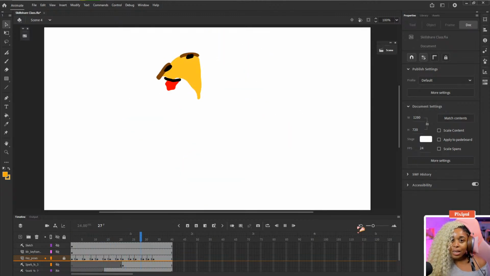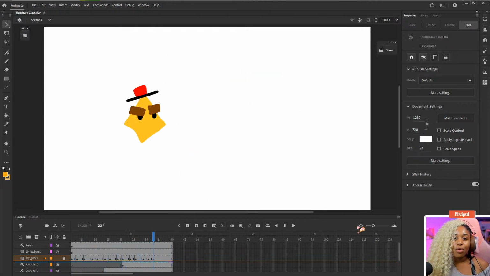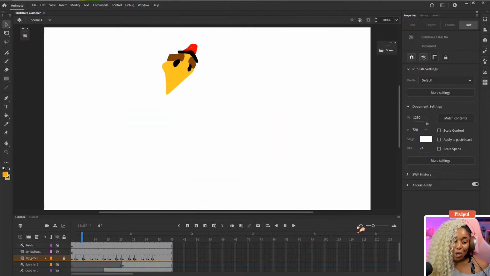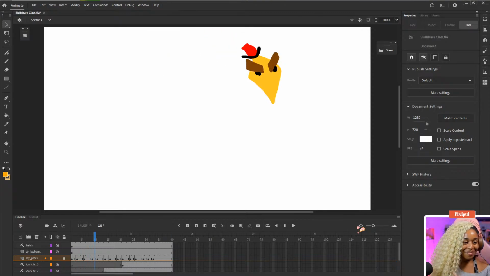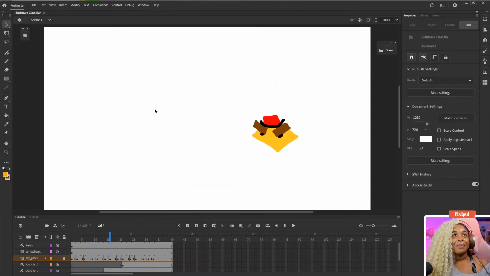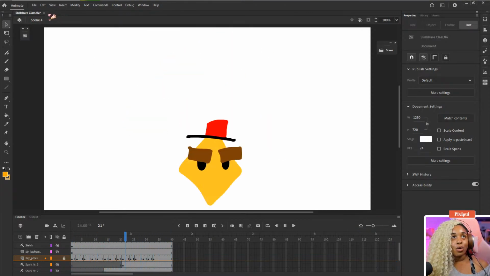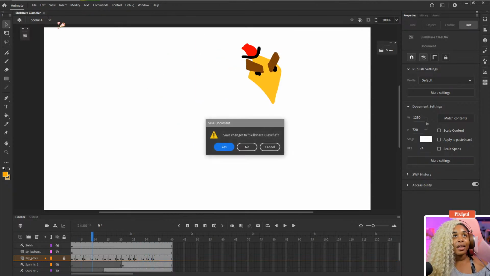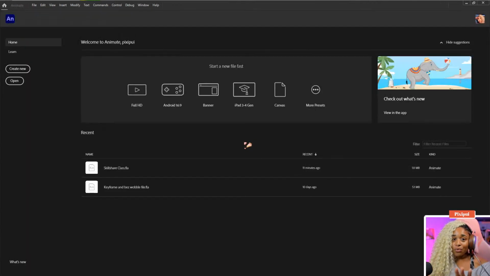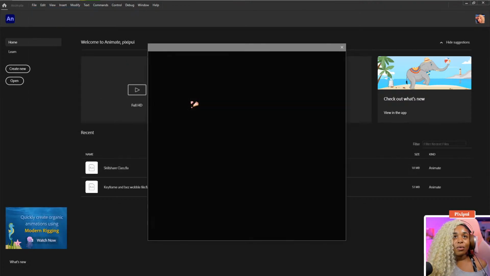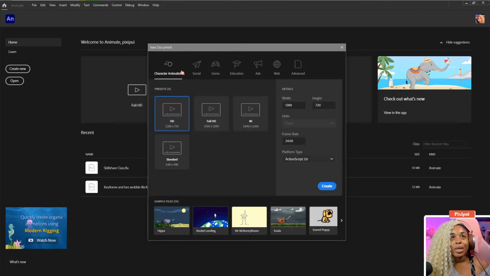So we're still keeping it simple, but still being able to carry across the animation or the idea of movement without having to do too much. Alrighty. So if you've got your Adobe Animate open, when you open it up, we don't have any files. We're going to start this from the top. When you go to File, New, you'll be greeted with this pop-up window.